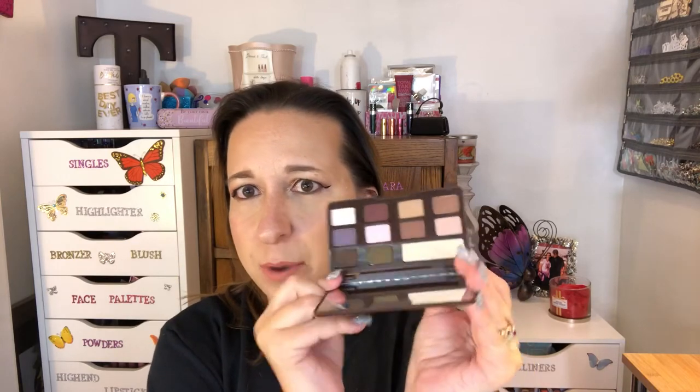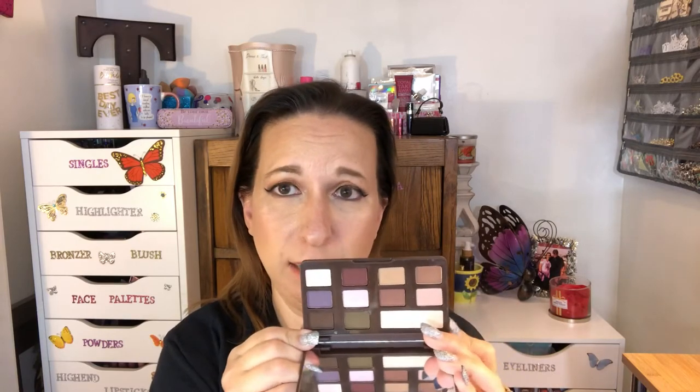For an eyeshadow palette, it is the Too Faced Mini Chocolate Chip. So they are smaller sizes, but this is kind of like an everyday neutral palette. So if I just wear this pretty much daily — of course I'll incorporate other eyeshadow palettes with my Shop My Stash — but if I'm not sure what I want to wear, this is just a great neutral look for me. So I don't think it'll be a problem for me to use that, or at least hit pan in one of them.